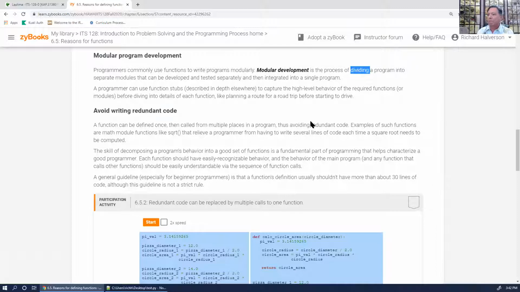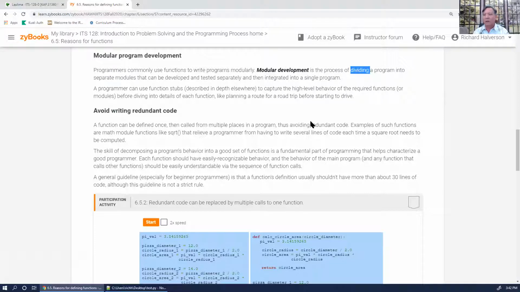Now there's going to be programmers writing the modules, but there can also be a programmer still working on the main program, even though the modules are not defined yet. What the main programmer writes where the modules will be are called stubs of the modules.